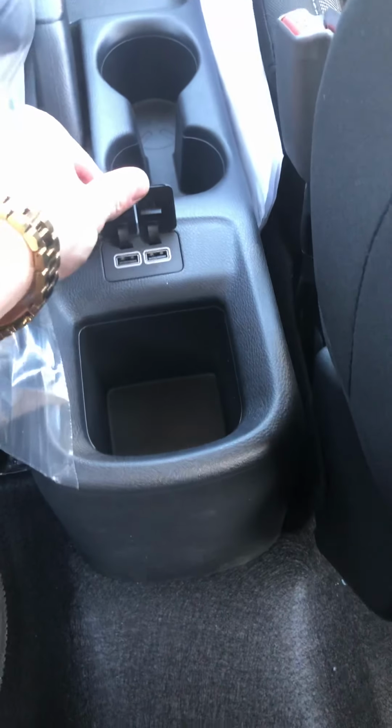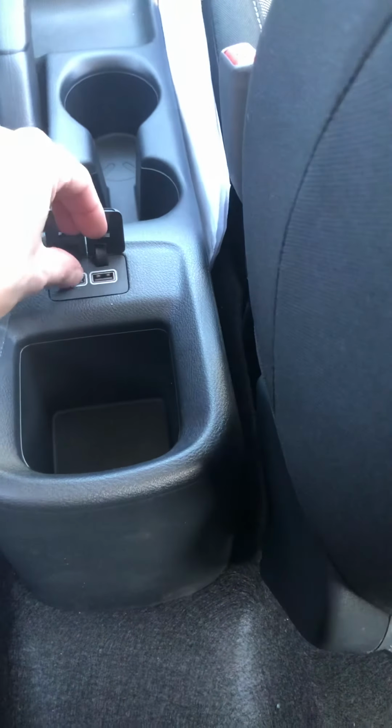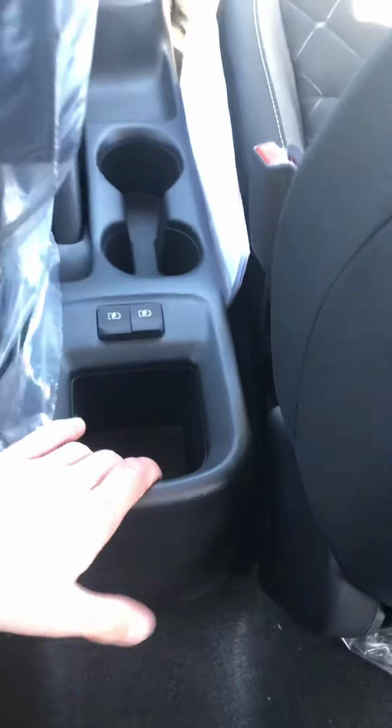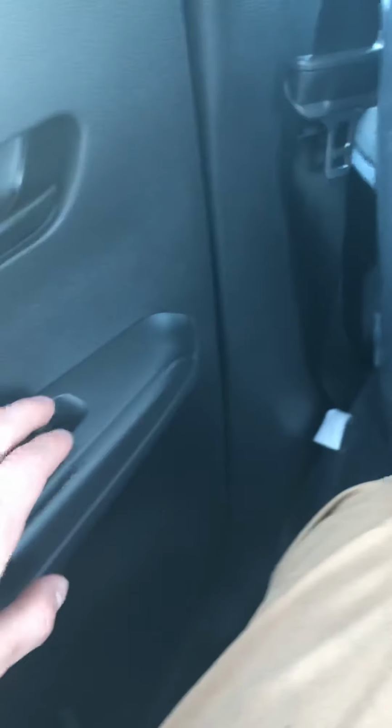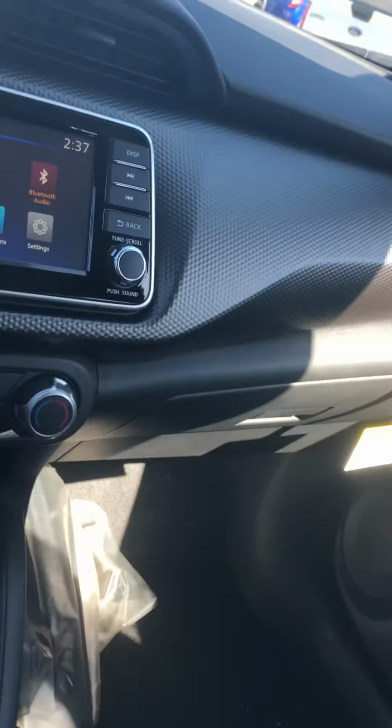Now over here in the middle for your passengers or for the drivers, however you would like to go at it, there is two more USB slots right here, along with a little cubby right here. Now you still have your electronic windows. They're just not automatic. And once again, we're on these really nice fabric appointed seats. We'll take a look at the space in the trunk. Oh, I believe I'm locked in for child safety. So while we're here, we'll take a look at the driver's perspective.